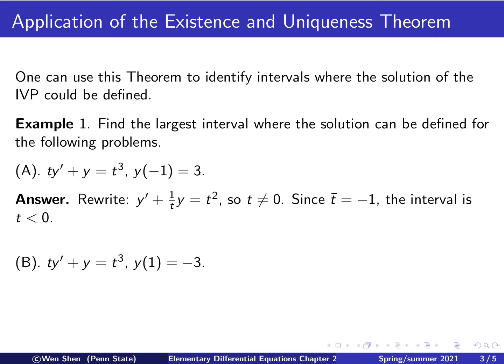Let's look at another equation. It is actually the same equation here, but the initial condition is given at a different time. t bar here equals 1. So using the discussion in part A, we know that t cannot be 0. If the initial condition is given at 1, then from 1 you go to the left and you cannot cross 0, and if you go to the right, you can go to plus infinity. So you conclude the interval is t bigger than 0.